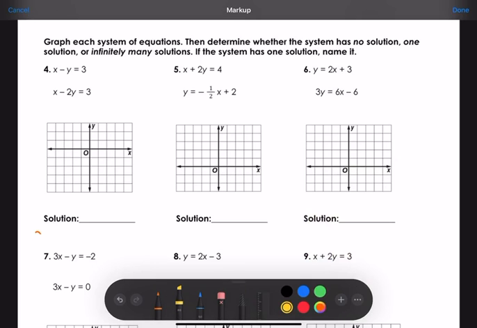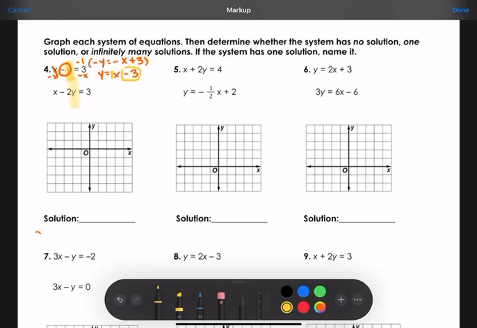By now, if you are not comfortable solving for y or getting it by itself, you really need to work on that because we need to be very comfortable with that strategy. So getting y by itself, I'm going to move x out of the way. I'm left with negative y equals negative x plus 3. y is still not alone. It has a negative in front, so I'm going to multiply or divide everything by negative 1, which will change the sign of everything. So now I can see that my slope is 1 and my intercept is negative 3.